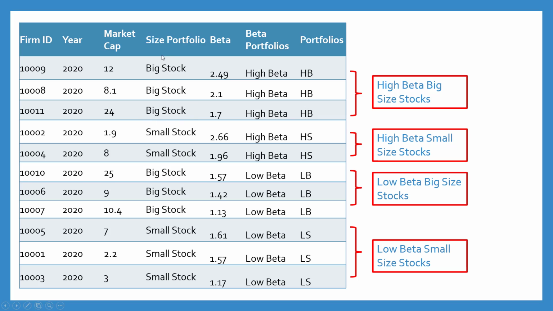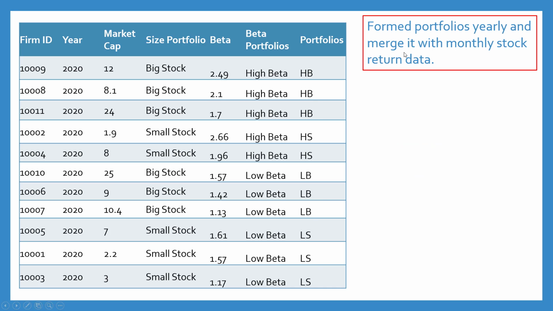These three stocks are big stocks, and at the same time they are high beta stocks. Let's call them the high beta, big size portfolio. I've used the letters HB to represent the high beta and big size portfolio, so H stands for high and B stands for big. We also have small stocks that are high beta, so that is HS. Then we have low beta big size stocks and low beta small size stocks. Because we had two sort variables and divided them equally into two portfolios each on the basis of median, that is 2 into 2, four portfolios.